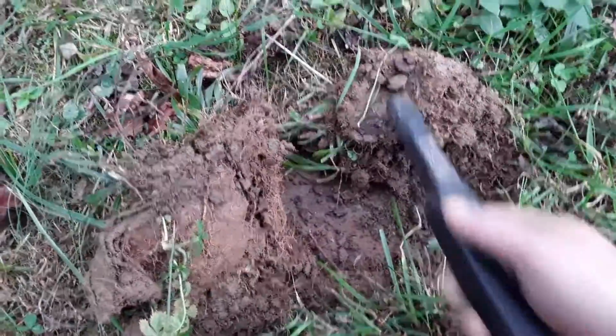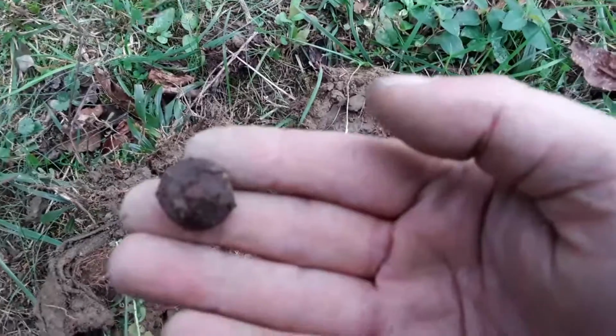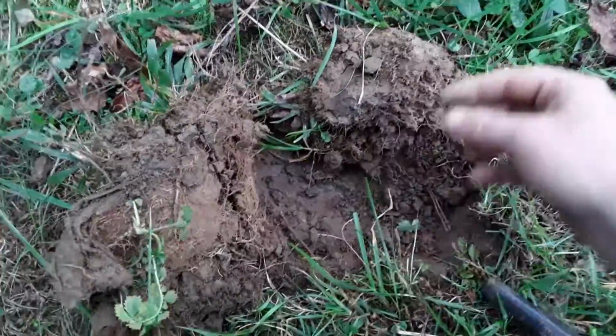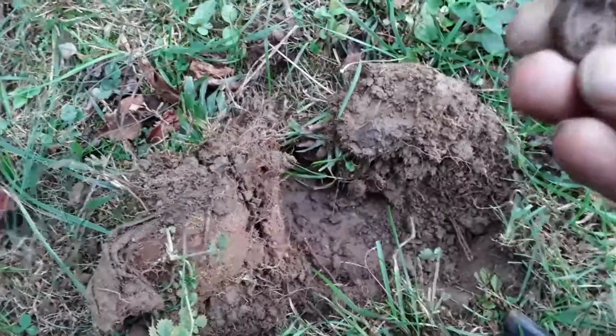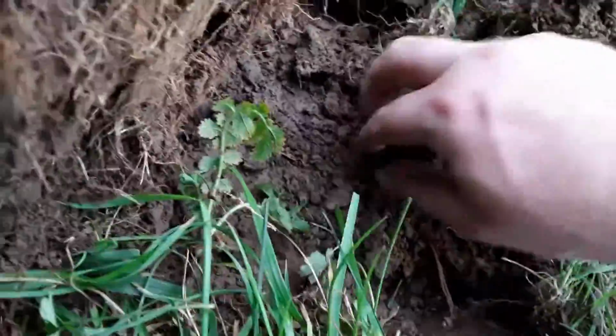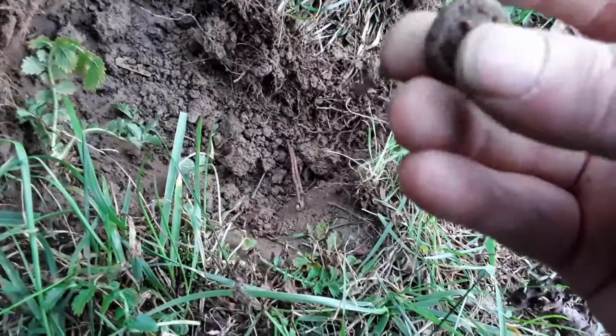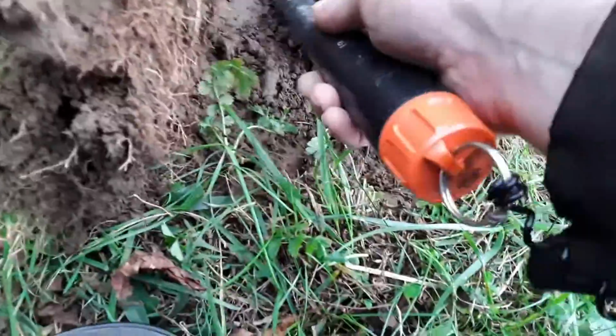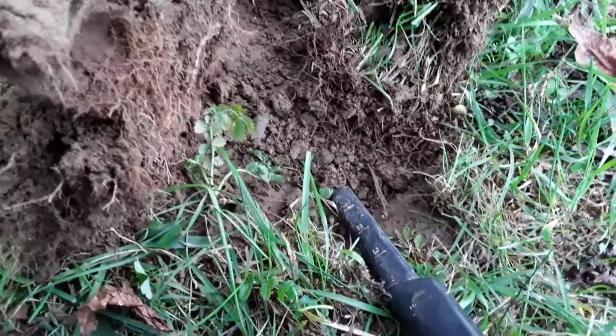Had a nice mid-tone, as you can see in the hole. See the first button there. Here's the second button. It's got what looks to be leather on it. This one still has its shank. This one has a broken shank, but it actually looks like the whole shirt is right here, but still getting signals right here. So I'm gonna go ahead and try to pull that back some. Looks like another button. This one seems to have the leather completely intact. That's 3 buttons. 4 buttons.